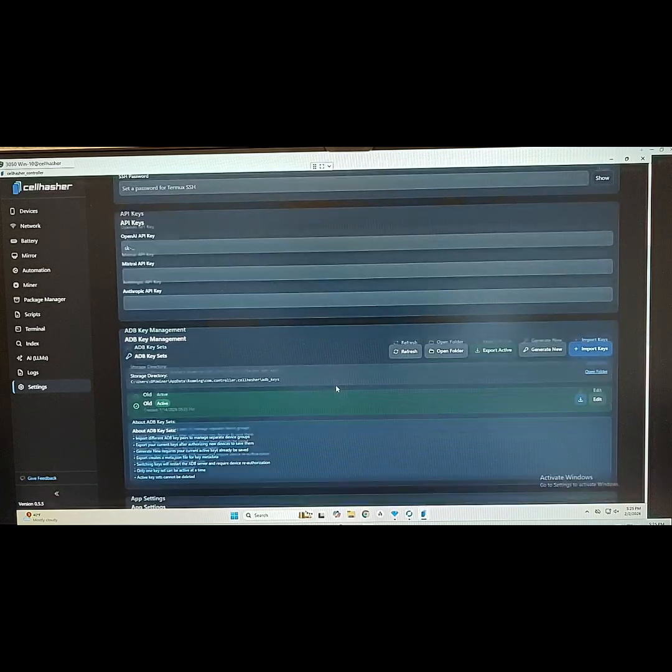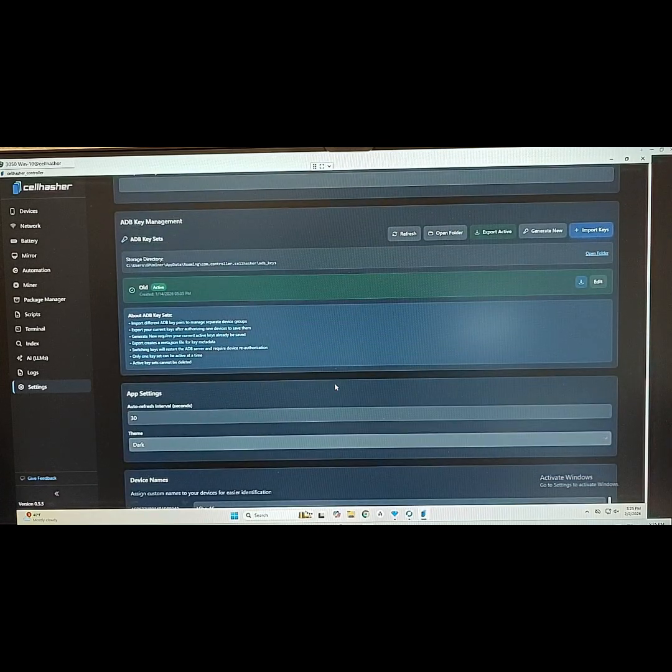If you're moving from one Cell Hasher computer to the other, I struggled with this, to be honest. I had a lot of issues with this, but eventually I got it figured out. There's an ADB key set that you would export from your old computer. You would import it here, and right now I have the old ones active on my computer.